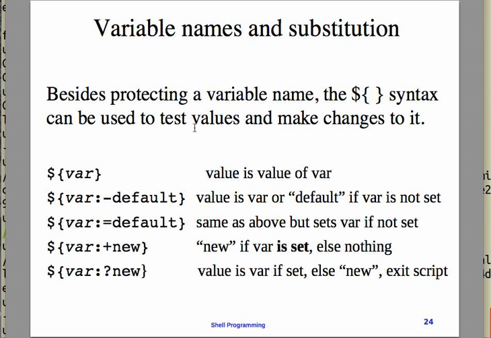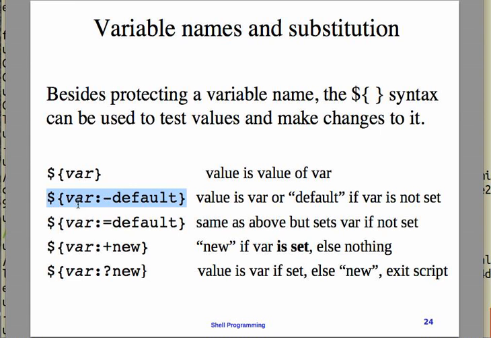So besides protecting variable names with the $ and curly brace syntax, we can also use it to test values and make changes to it. For example, let's say you have a variable x and you say open curly brace x minus and then some other variable name. This whole thing will be equal to var if it is set.